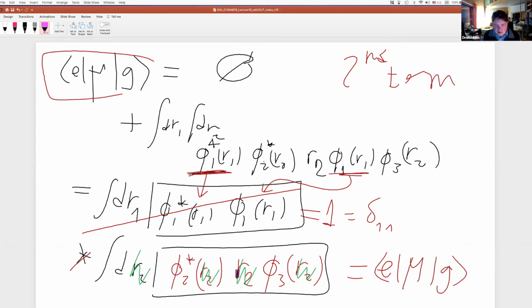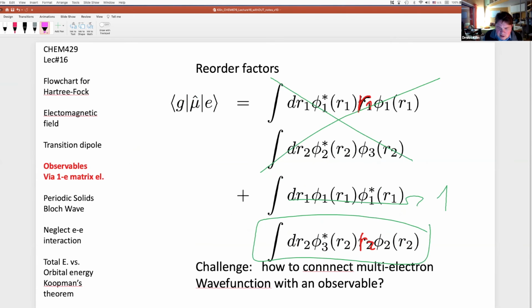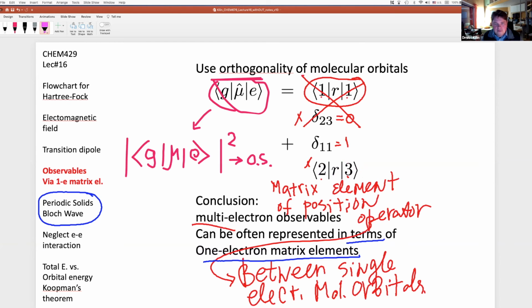Here one can call it the matrix element between ground and excited state, and basically we have a better way of writing it. Yes, the matrix element of the position operator between orbital 2 and orbital 3. But most important, it is a one-electron matrix element. I will switch gears to a slightly different subject, but please consider memorizing this. We will come back to this derivation again and again through the course. We will need it for the course and for the project.